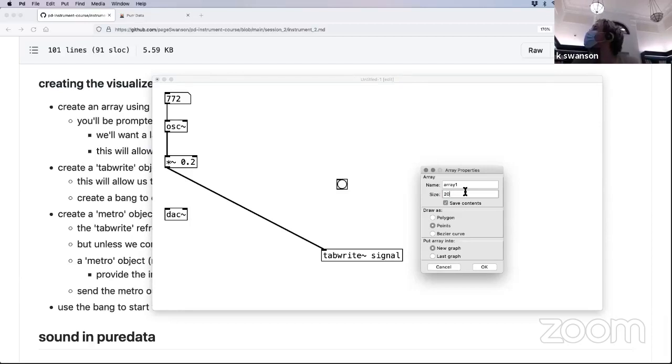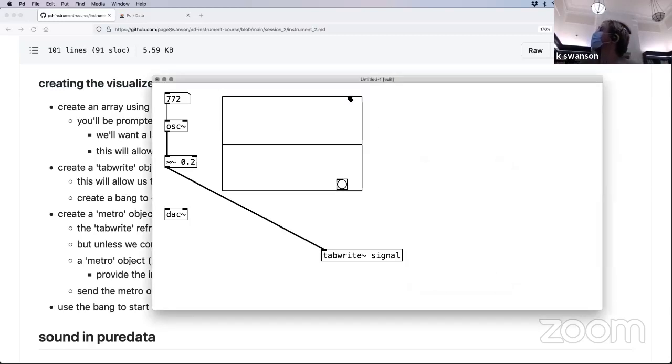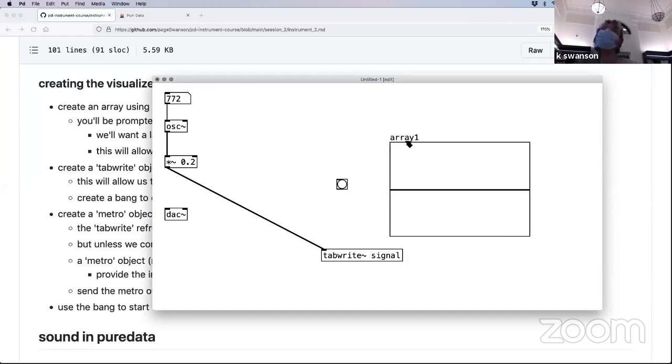You can make it even bigger, like 2000, and you'll get a better perspective on the wave, but it just gives you finer resolution or detail, so to speak. I did 1000 originally, and then just click OK. You can see now it's called array 1 because I didn't change the name, but previously I renamed it and called it signal.